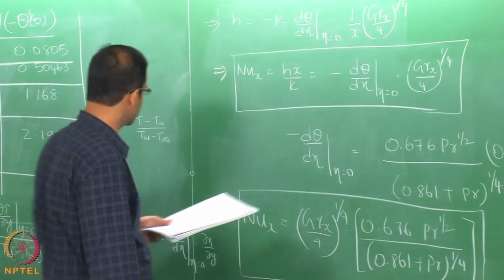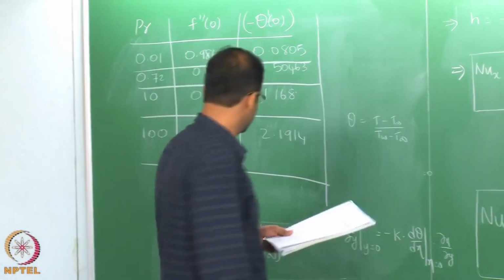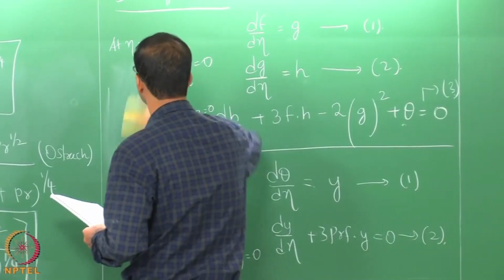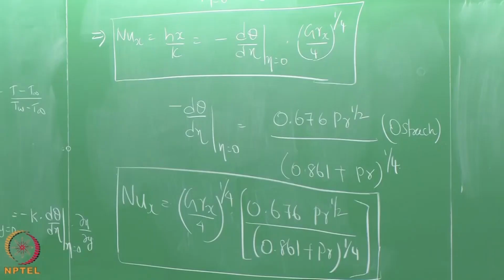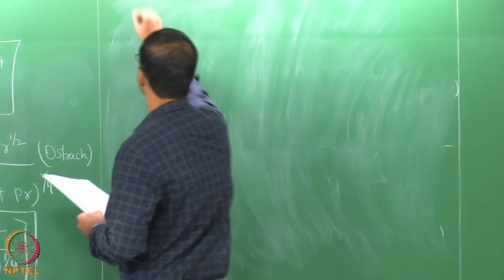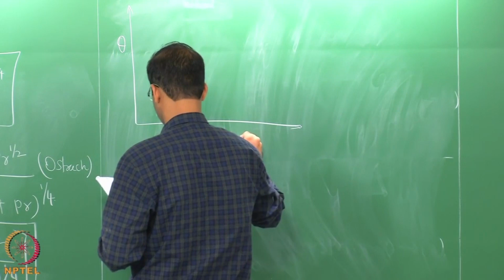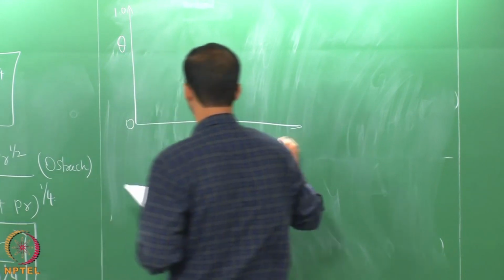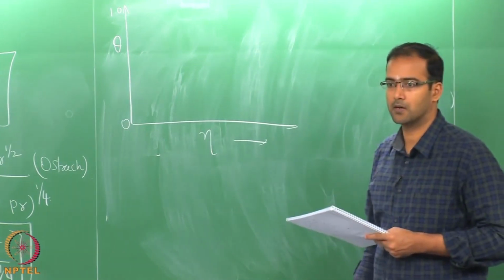Now, what we will do is also plot the solution for theta and the velocities. Okay. So, once you solve these ODEs by shooting method, whatever is described here, you should be able to also plot df by d eta, which is nothing but u by u ref, and theta. So, first I will show the variation of theta, which all of you are mostly familiar with. So, this is 1, 0. So, eta going from 0 to a large value. So, at eta equal to 0, t equal to t wall, right.